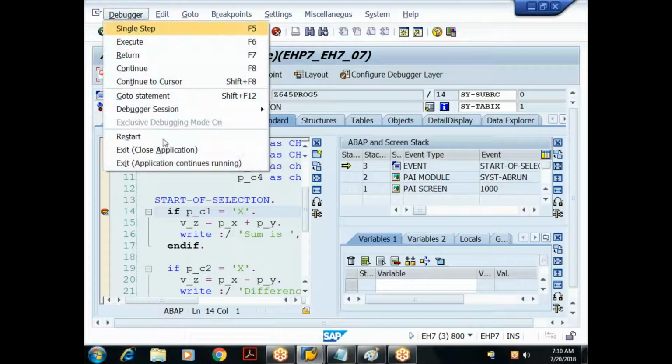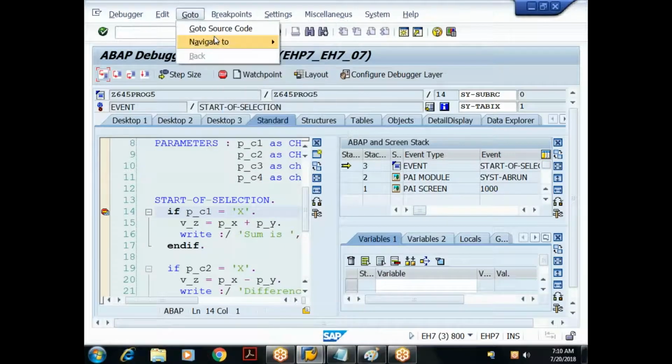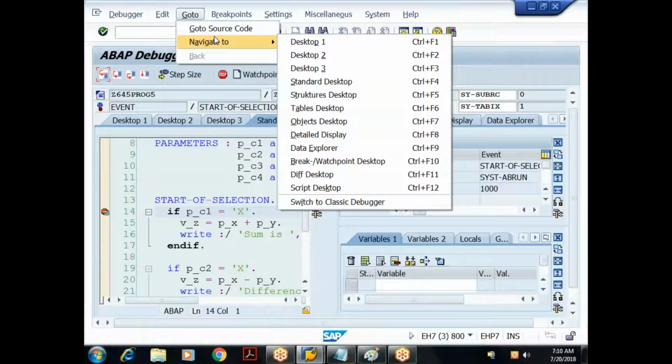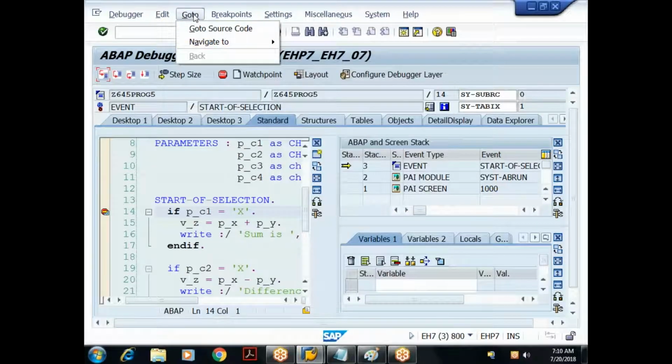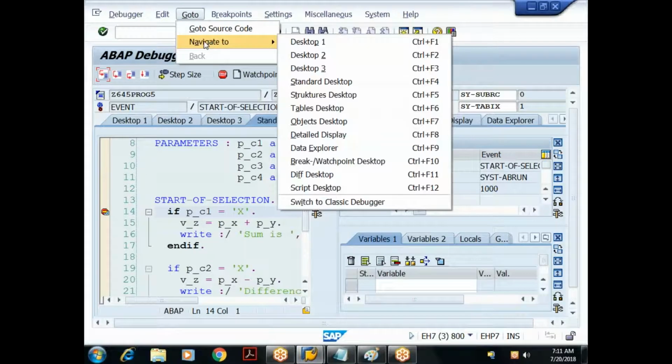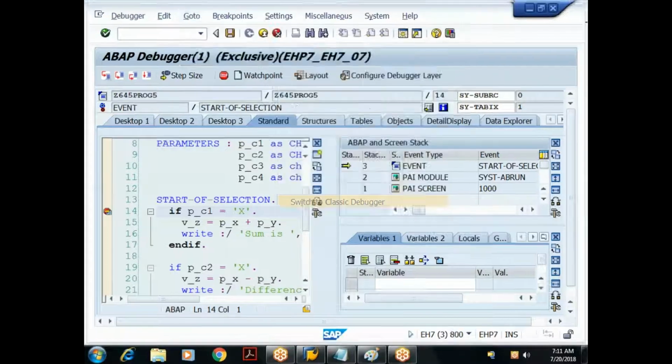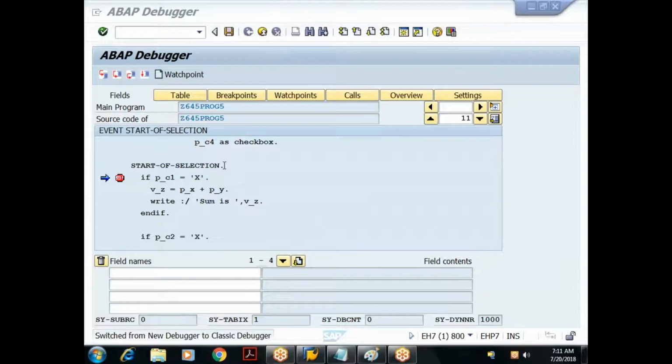Actually, here only I should have the option. Yeah, you can see in the menu what? Go to. In the menu go to, we have what? Navigate to. Switch to what? Classic debugger. Means switch to old debugger. From the new debugger, I can switch to old debugger. So let me click on this. Yeah, I got what? Old debugger.